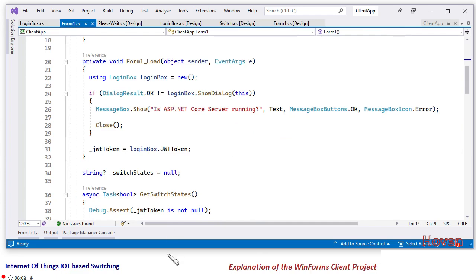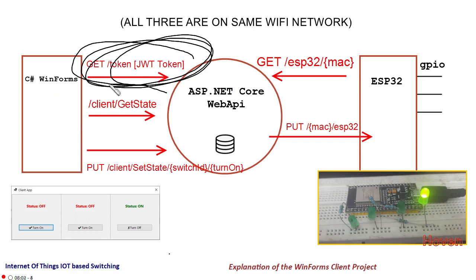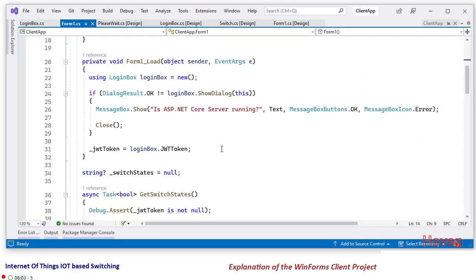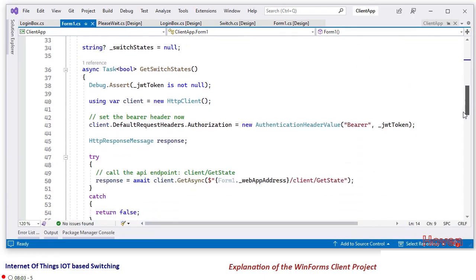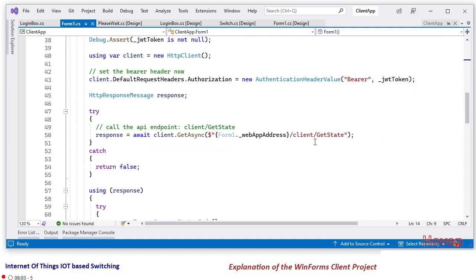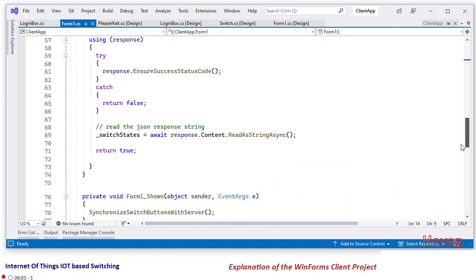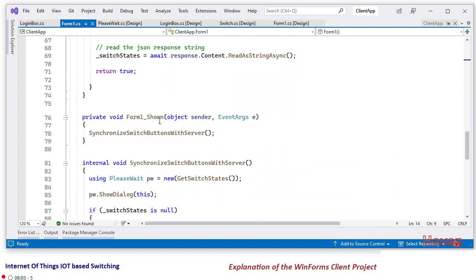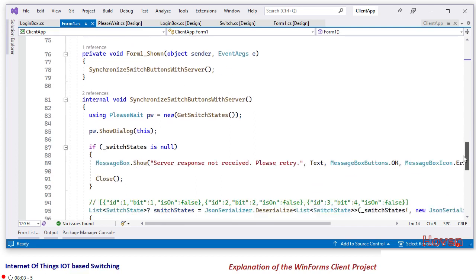And the next step that takes place is this request to get the state of the current switches. Let us see this get switch state. This sends a get state request and sends the JWT token in the bearer header, and that request goes when the form is shown. Synchronize switch buttons is a function that must have been used elsewhere.